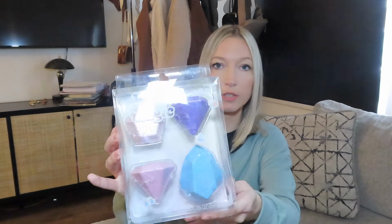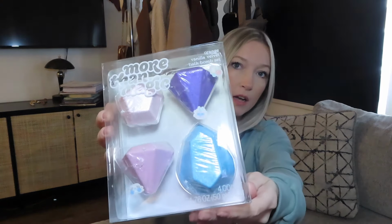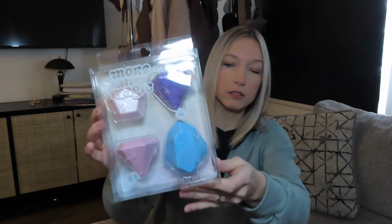Penelope, and she is 6. Okay, lastly, you guys, for Penelope, one thing that I got her differently than the others is I found this cute little 4-pack of bath bombs. My girl loves to take baths, and she loves bath bombs, and she hasn't had one in a while, so I think she'll be really excited about these. Also, you guys, these were on sale for $3.50. So I was like, that is a steal. Definitely getting this. Thought it would be cute for her basket.